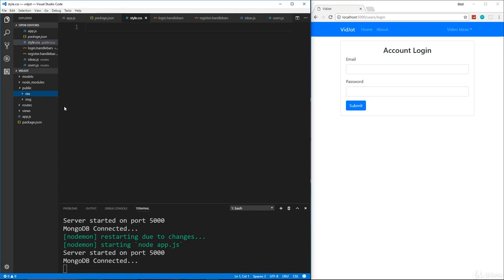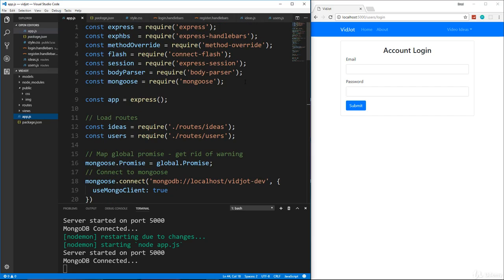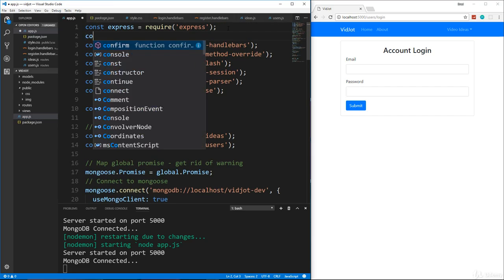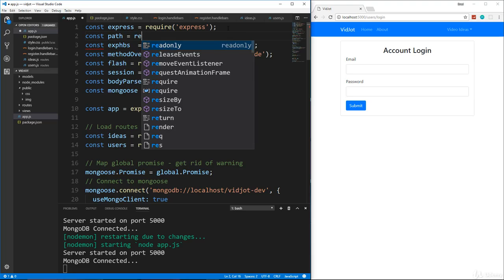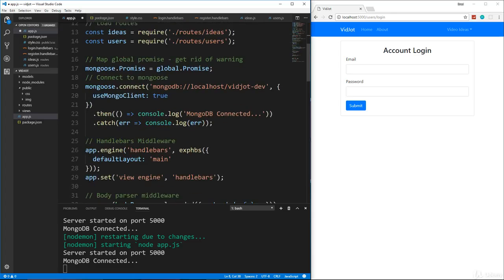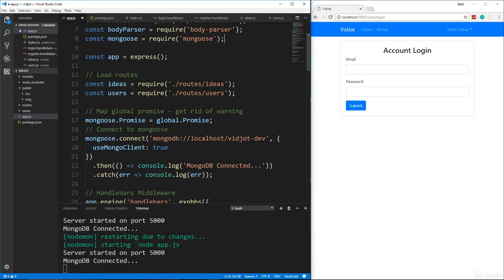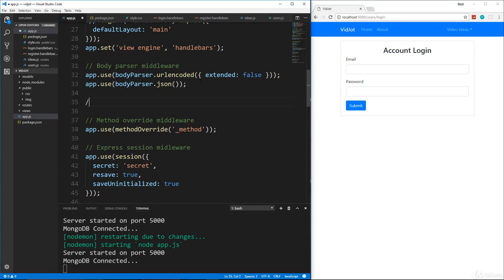All right, now in order for that public folder to work, to be a static folder, we have to go back to our app.js, and we're going to bring in the path module, which is a core Node.js module. We actually don't have to install it, we can just require it. It's just used to do things with file paths, like join paths and stuff like that. And then there's one line we need to put. Let's put it right below the body parser. We'll say static folder.